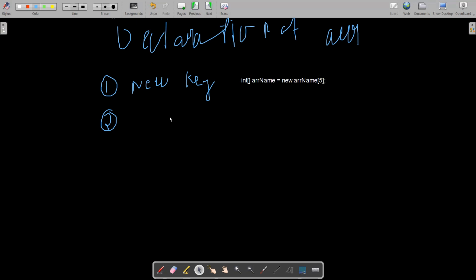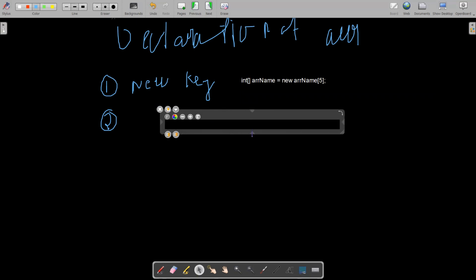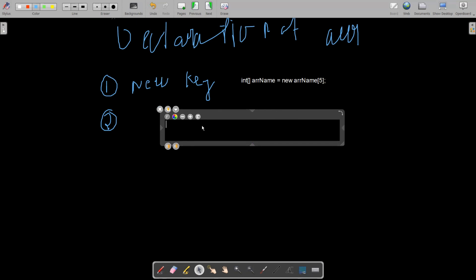Now we will learn how to create an array without using the new keyword. We create this like int, square brackets, close the square brackets, and let's say the name of the array. We are keeping the same name.